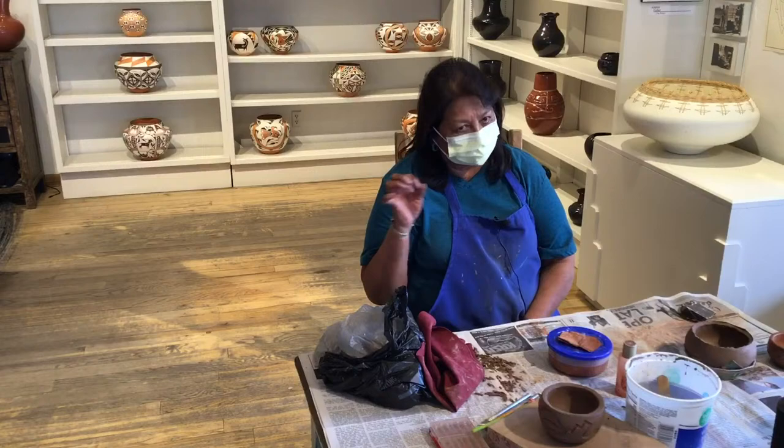But there's always something. Sometimes you make a bad pot, one of those days. Other people have said they sometimes have a bad batch of clay. Or you don't get the right clay, or you don't mix it right. Or if you don't put enough sand or have enough clay in there, then there's always some little thing that will make them break.